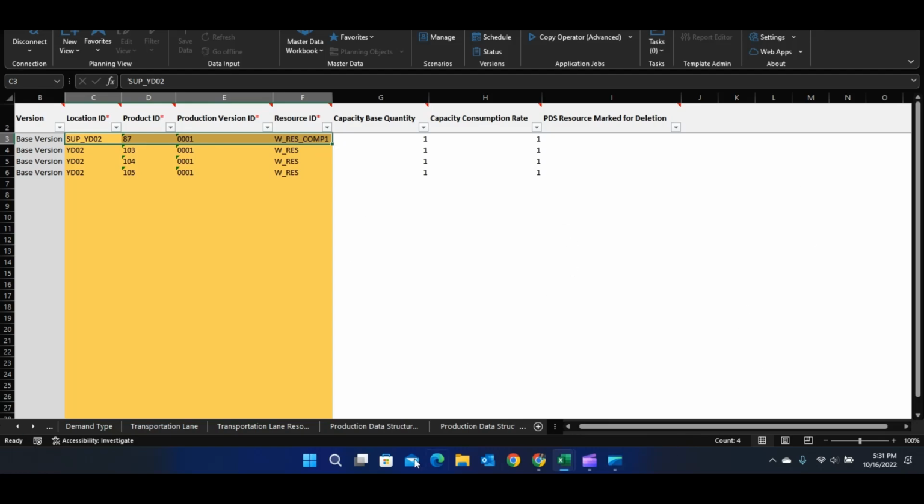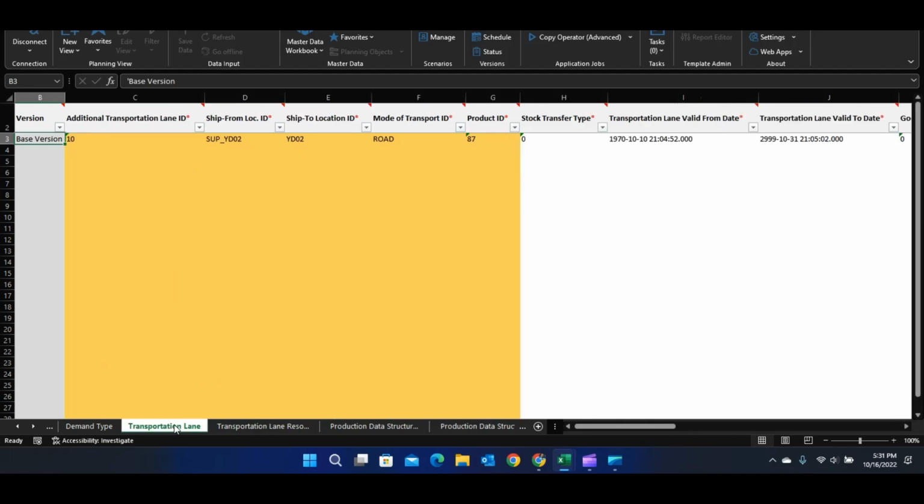Now, once this PDS part is done, the next important part is my transportation lane. Whether it is an external procurement relationship or PIR, all of this will come in as a transportation lane in order-based planning flexible master data.